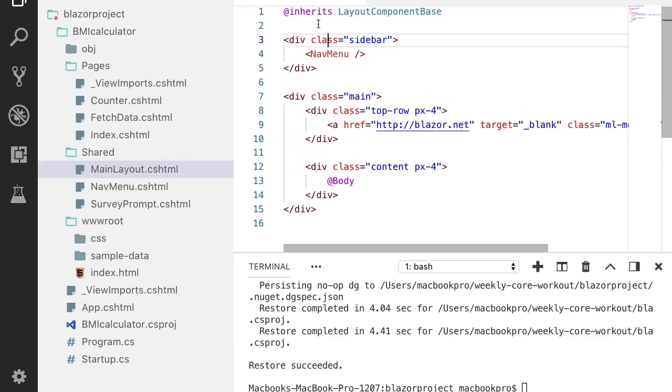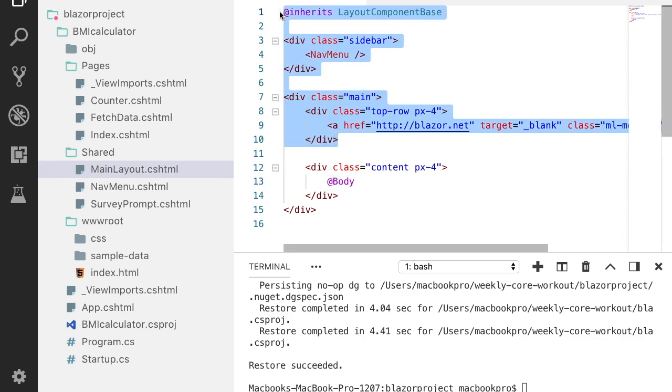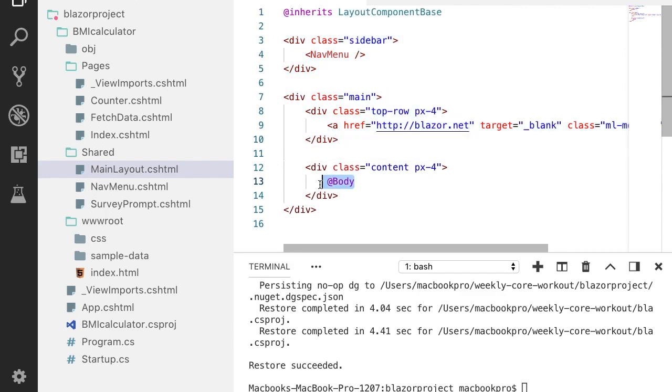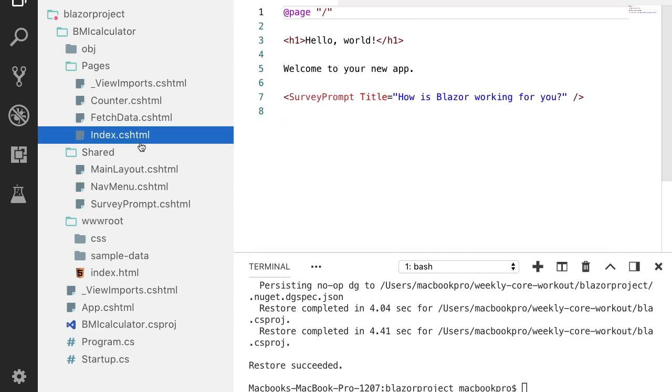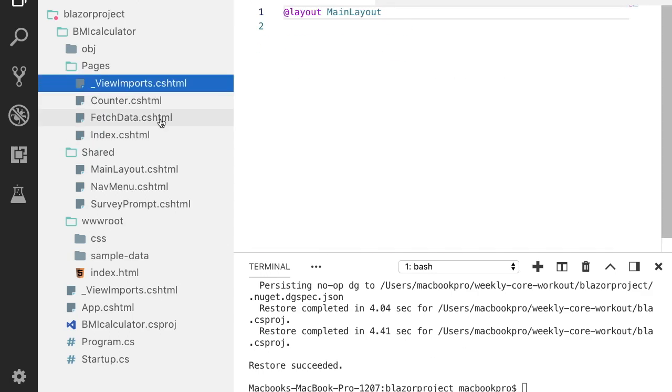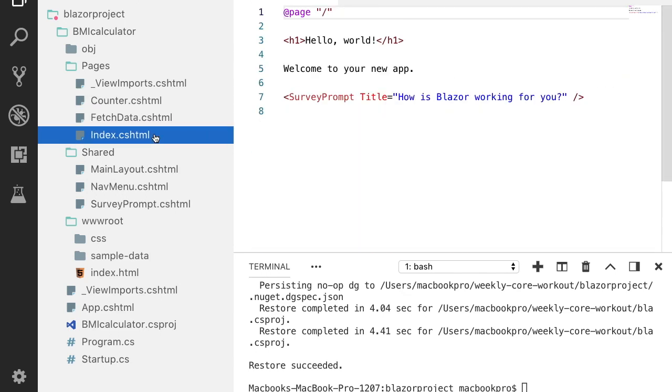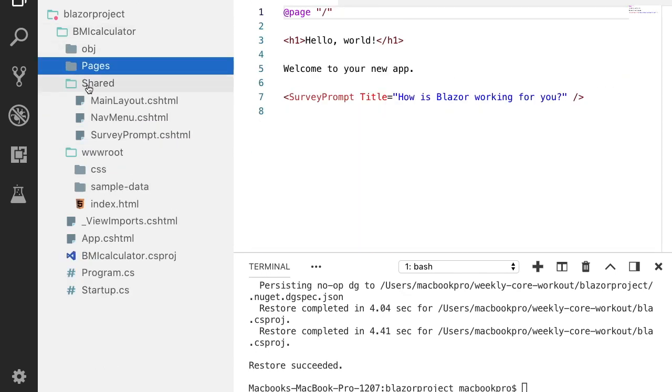In the main layout you have the nav menu. We'll talk about the layouts later, but now you just need to understand that layout works in this way. You have a sidebar, which is a nav menu, and here you have the body. The reason it is like this is that all these contents remain the same across all the pages. The only thing that is going to change is this body. And inside this we are going to use these kinds of components or pages, whatever you would like to call them. Okay, fine. Here we have the counter component, fetch data component, index component. So these are all the things.